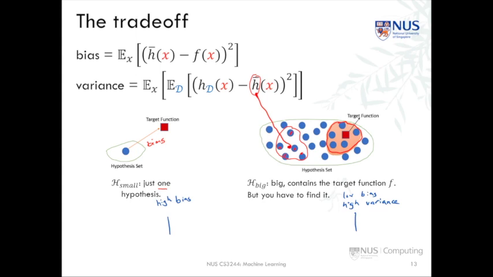Depending on the representation of the hypothesis set, our average hypothesis could be around here, being closer to modeling well, or maybe it could be down here. Again, depending on where we set our hypothesis class. So it really is a trade-off. We're deciding how much bias to accept, the modeling error, and how much variance to accept, the localization error.